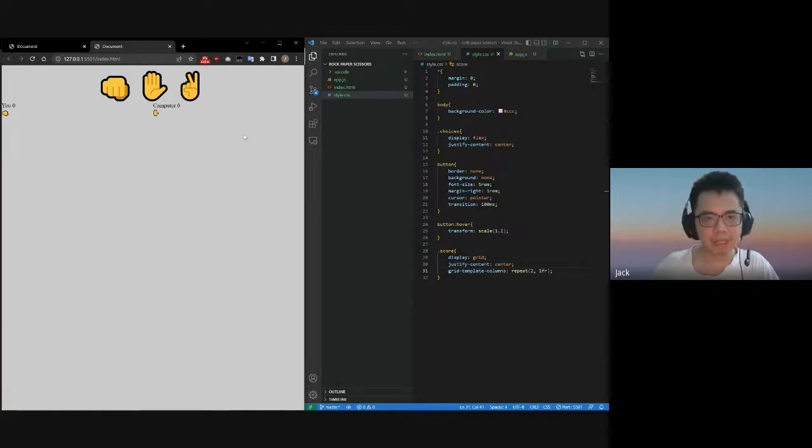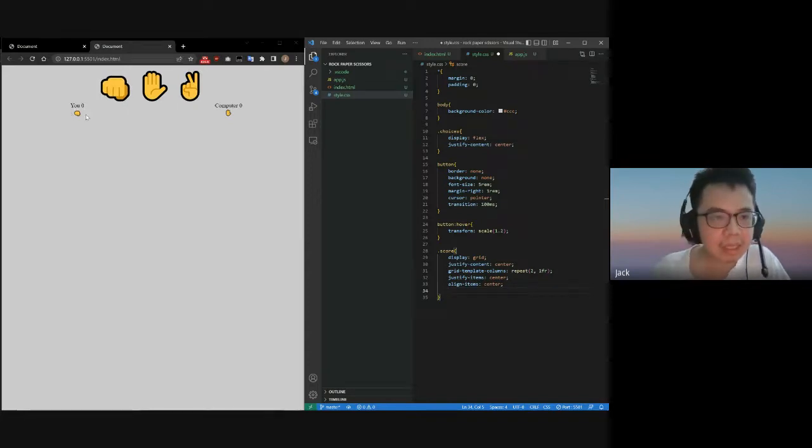Then we move it to the center, align items center. And then we add a little bit of margin top so our result won't stick to the buttons there.